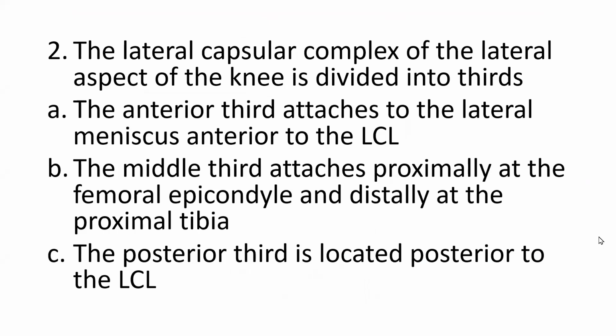The lateral capsular complex of the lateral aspect of the knee is divided into thirds. The anterior third attaches to the lateral meniscus anterior to the lateral collateral ligament. The middle third attaches proximally to the femoral epicondyle and distally at the proximal tibia, and the posterior third is located posterior to the lateral collateral ligament.